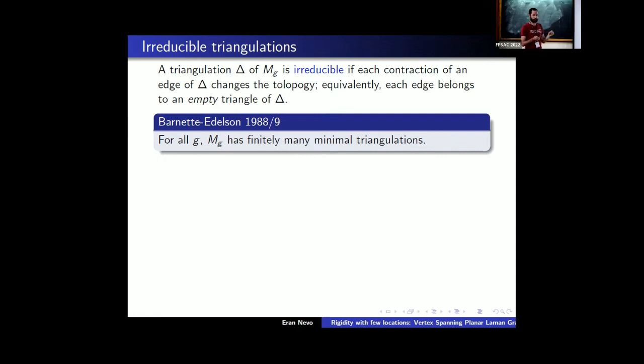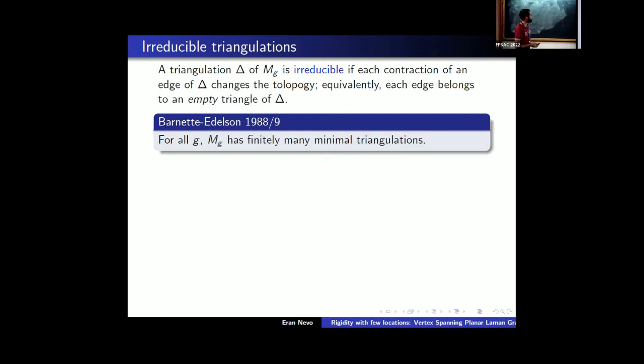But you can phrase this condition also combinatorially. It just means that every edge is contained in some empty triangle, where you have the three edges, but the triangle itself is not part of the triangulation. You can see, for example, if you have a sphere with an equator, which is a triangle, then you construct an edge, you will get two spheres glued along this edge that survived from the constructed triangle. So we altered the topology, but that works in general.